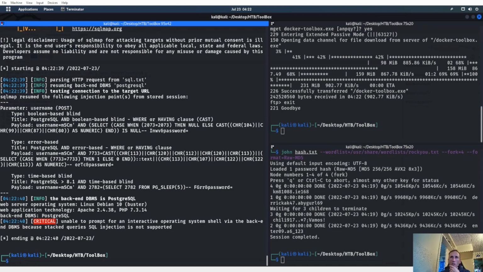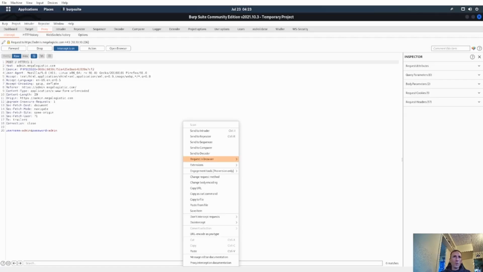Okay, so I don't know if we're going to be able to get a backend shell on that guy. Or at least it's not looking like we're going to be able to get a backend shell on that guy. But we have SQL injection. Did I do that wrong?